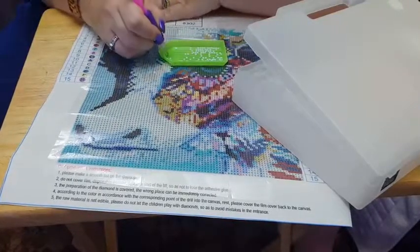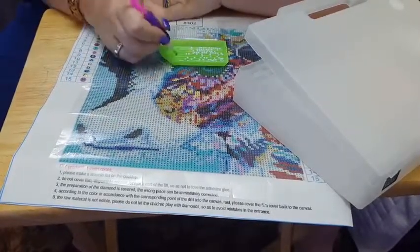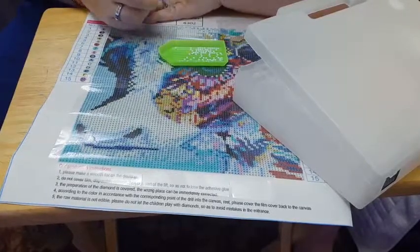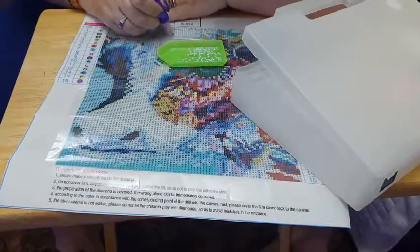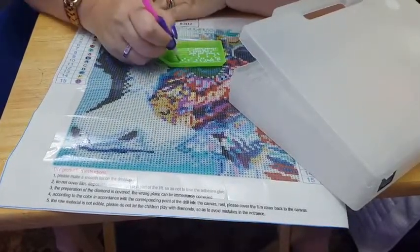And then I heard about customs. While I was on AliExpress, I came across the fact that you can upload your own picture, and that opened up a whole new avenue of outgoing expenditure. So I have vowed, this is my vow, I am not going to order a custom until I've completed the ones I've already ordered. There you go, that's my vow. Let's see if I can stick to that. We'll see.